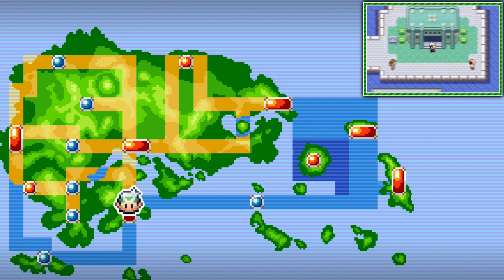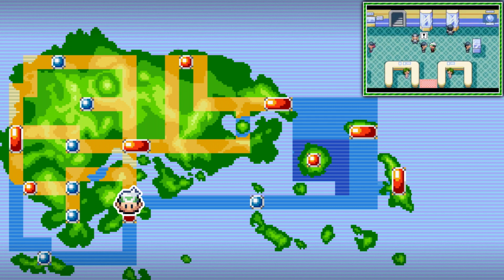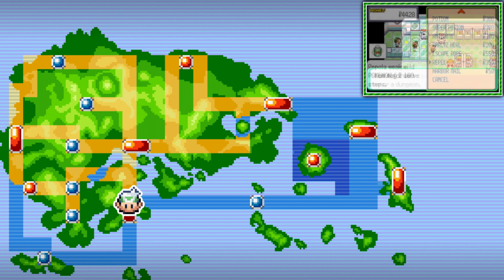Anyways, enter the Oceanic Museum once you've spoken to Doc, which is taken over by Team Aqua. And first things first, grab the TM for Thief from one of them. Save yet another grown man from Team Aqua and visit the Pokemart to buy a Harbor Mail.